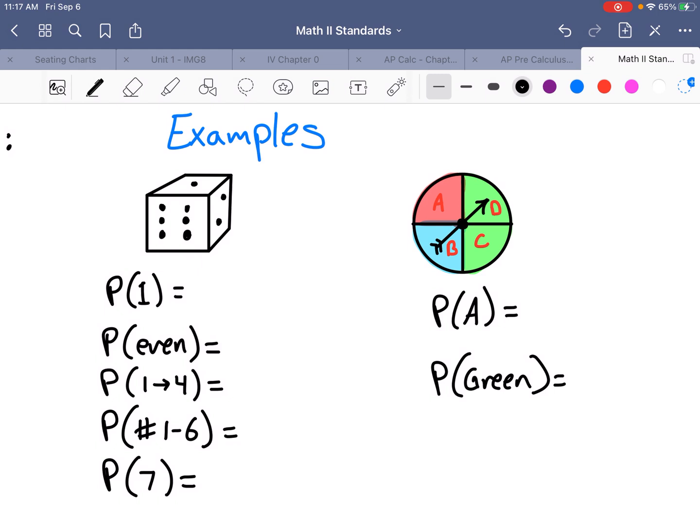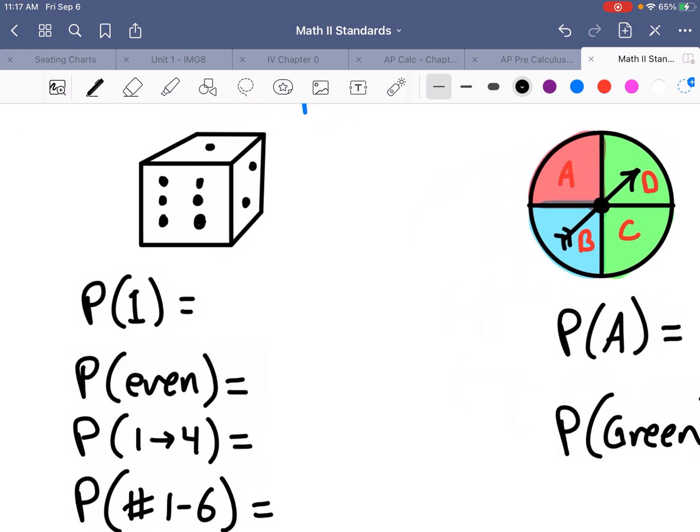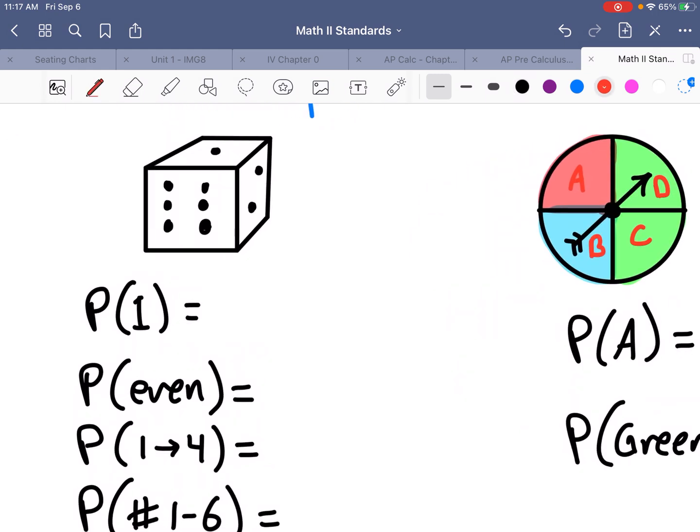Looking at a number cube, it has 6 numbers on it, numbered 1, 2, 3, 4, 5, 6. So the probability of getting a 1: of all the possible outcomes, there's only one possible outcome that has a 1, out of a total of 6 possible outcomes. So our probability of rolling a 1 is 1 out of 6. We could reduce that to a decimal and then change it into a percentage if we wanted to, but I'm not going to do that right now.